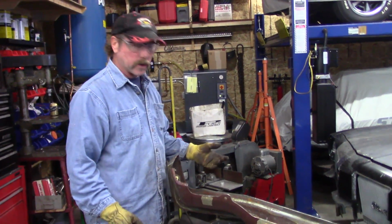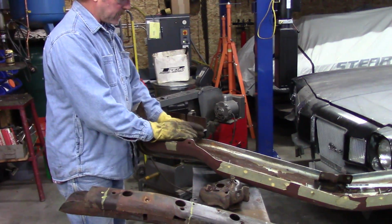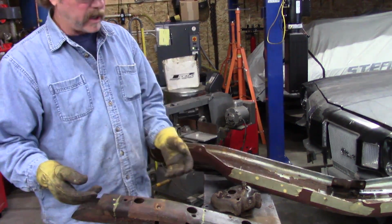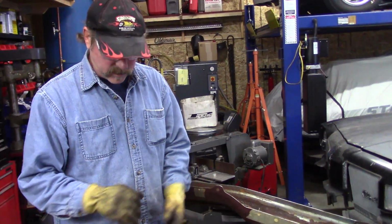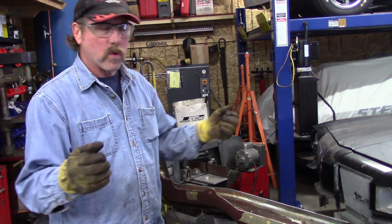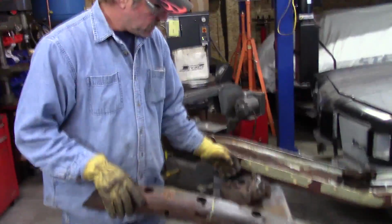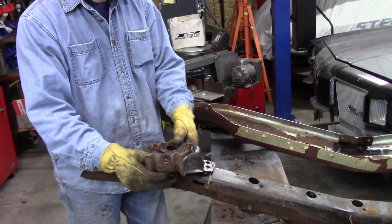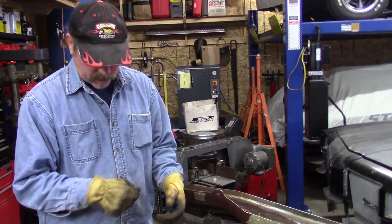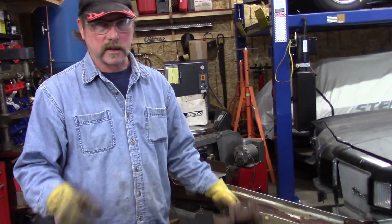So there's two ways you could do this. You can fabricate pieces of metal that connect from the top to here, but this is already form made. He's alleviating a lot of weight, and he's going to have a little bit more protection if he has horns that go from the front of the frame rail out, and this is already made, and then we'll attach it. That's no fabrication, just cutting off as much as you can and just using what he has to have.